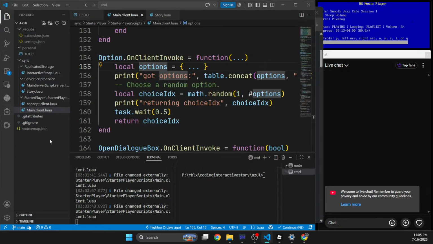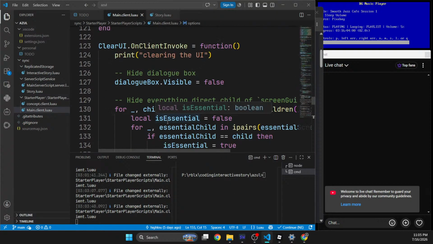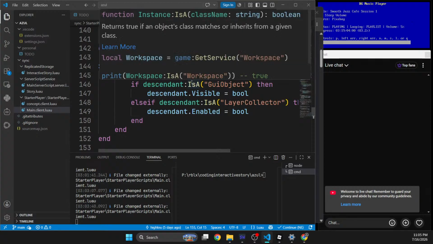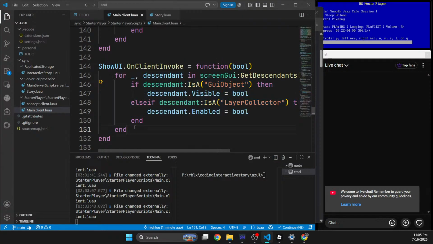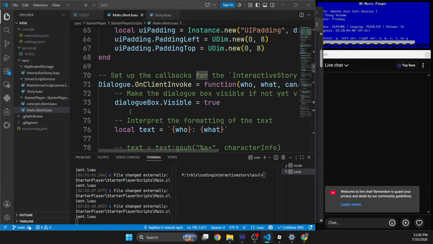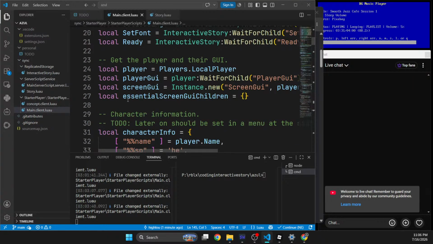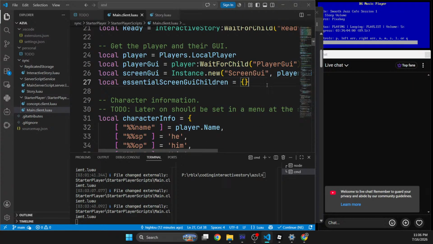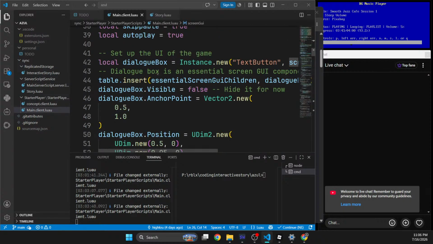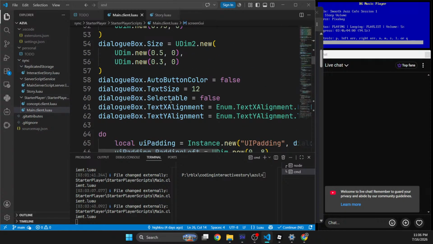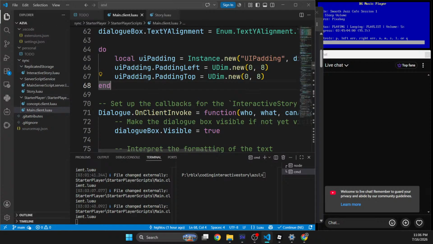And I have a feeling... Oh yeah, sure, let's do that. I'm gonna need to make a frame, and okay, but do I want to make this essential? Yeah, I guess we can make it essential. So it seems like this might not even be a good idea anyway. But in any case, we'll fix that later. So I guess I can make an options frame. Okay, first of all, let me get hold of the GUI.